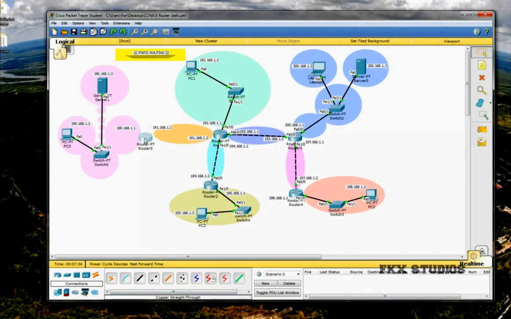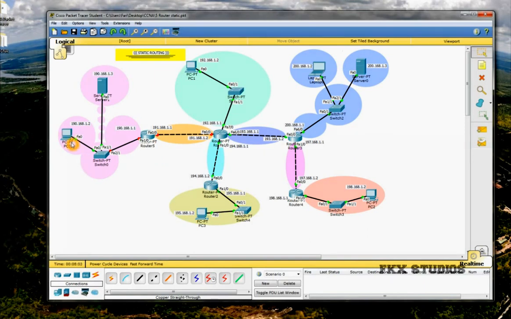Connecting router to router usually uses a cross cable, so we're going to use the cross cable. You can also use a console cable, that's fine too. But we're going to use a cross cable, and from the router to the switch is going to be a straight-through cable. There we go. I've already set up the IP addresses to save time.